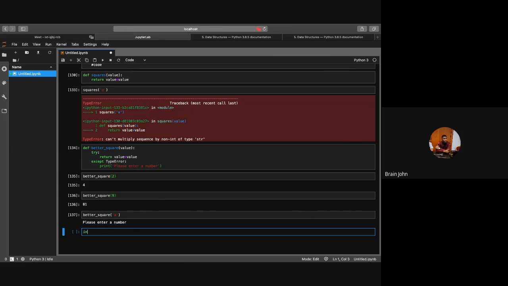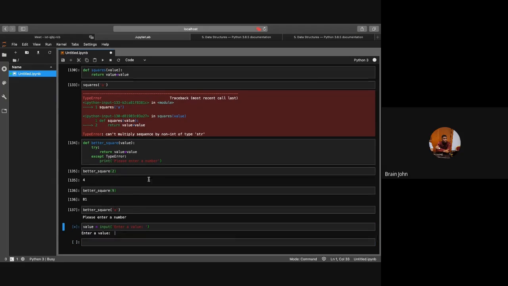So let's have the input of a user. Let's say value is equal to input, enter a value. Let's see if we should do this.